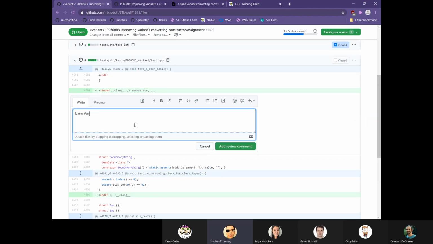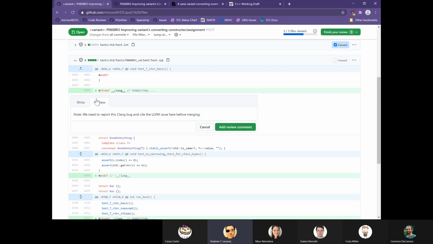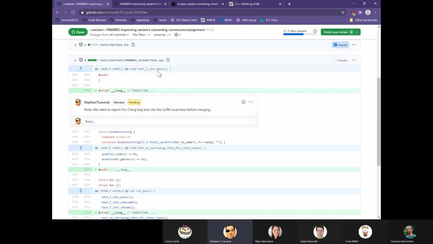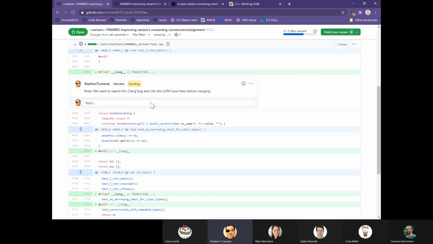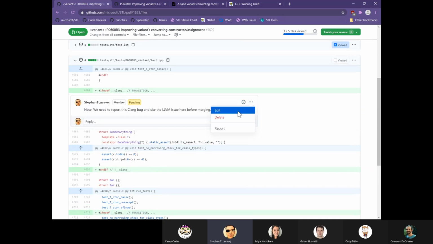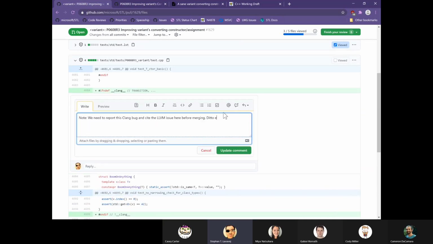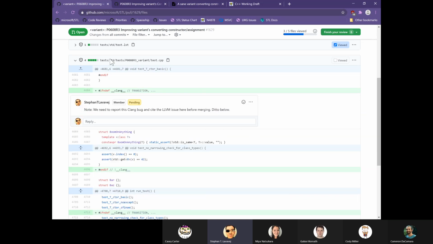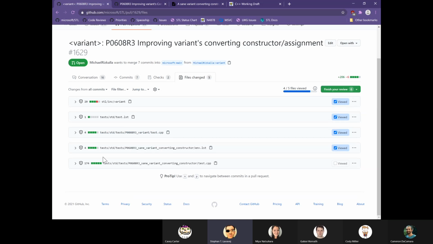Note, we need to report this clang bug and cite the LLVM issue here before merging. Okay. And I know that that's what Mike Ruskala was intending, but the note will help us remember. And I'll say ditto below. Presumably they're the same bug, I really hope. Okay, ditto below. Okay, so that's good.